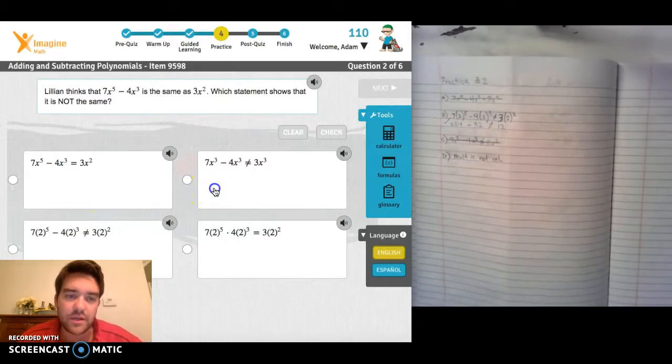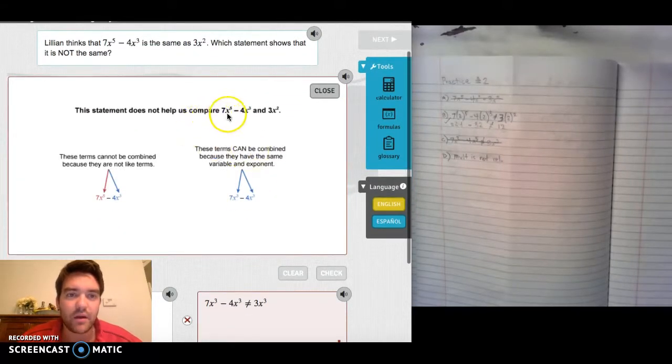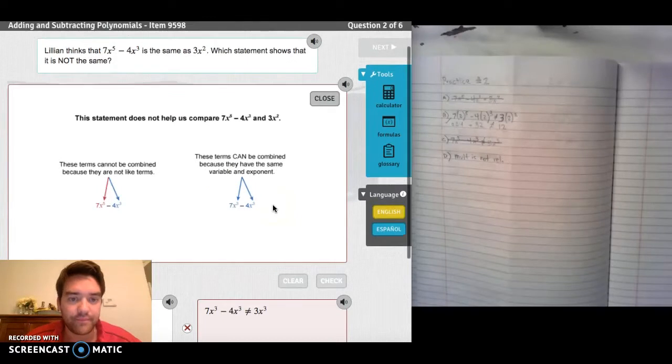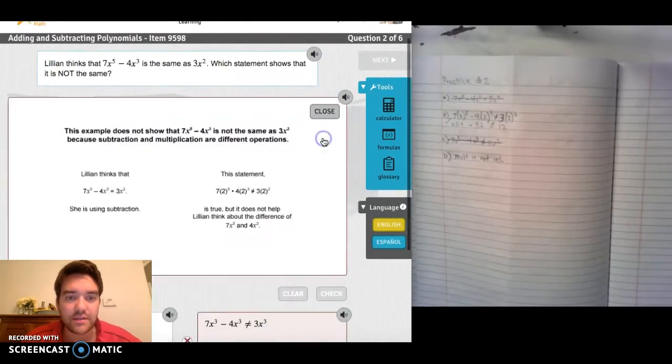However, I'm going to put C just to demo what would happen if you got it wrong. So this statement does not help us compare 7x to the 5th minus 4x to the 3rd and 3x squared. These terms cannot be combined because they are not like terms, which is what we were saying before. These terms can be combined because they have the same variable and exponent. Okay. Close. I'm going to get it wrong again to see what happens.